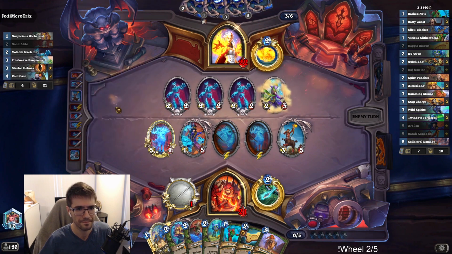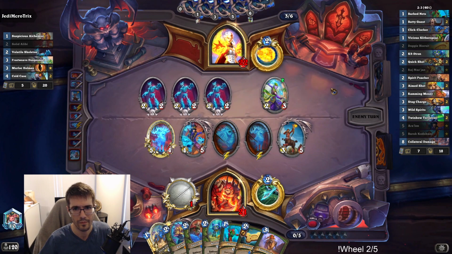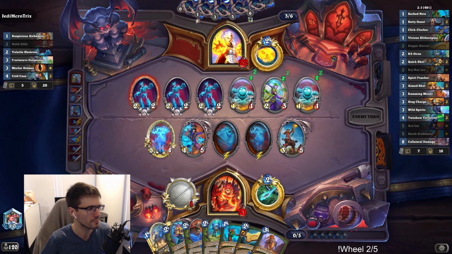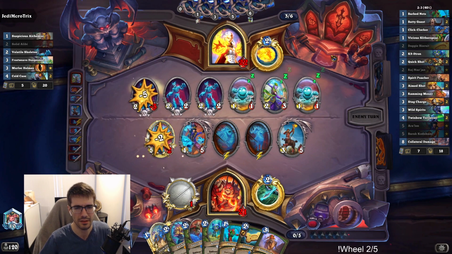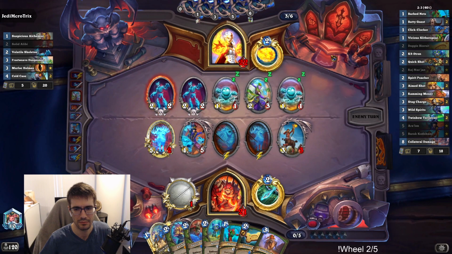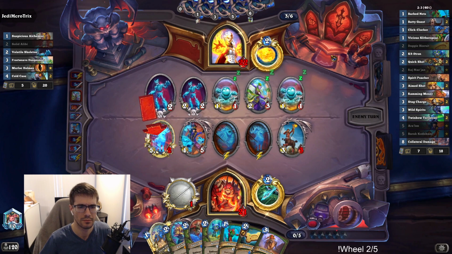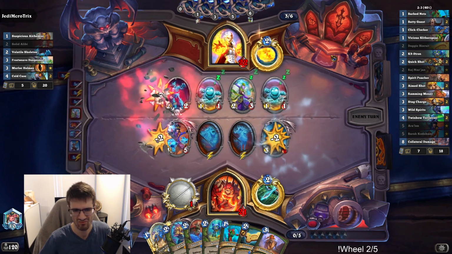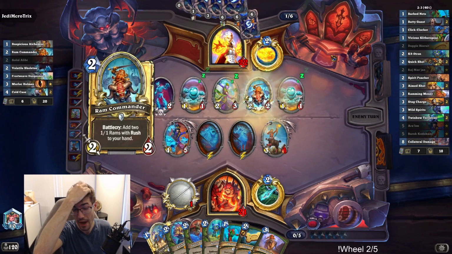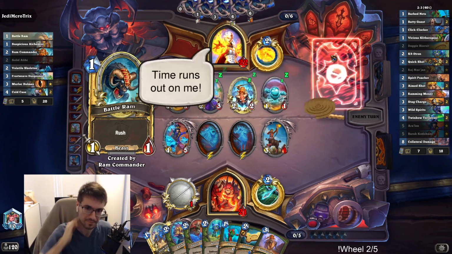The wails of these cowards chill me. Active. Okay. It was garbage. Oh, that's not good. Okay. Unforge. Ram Commander. Interesting.